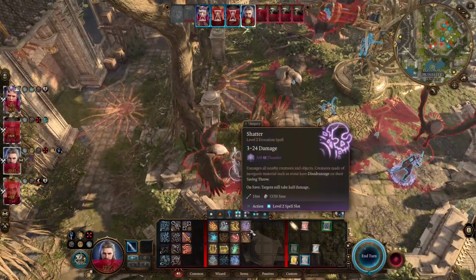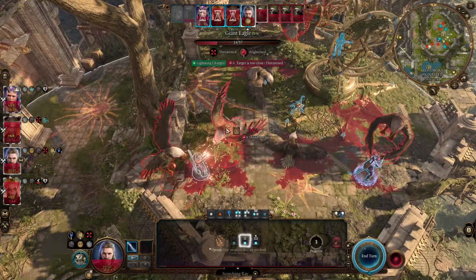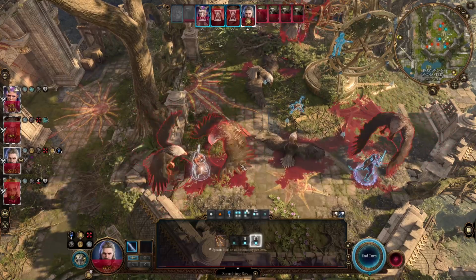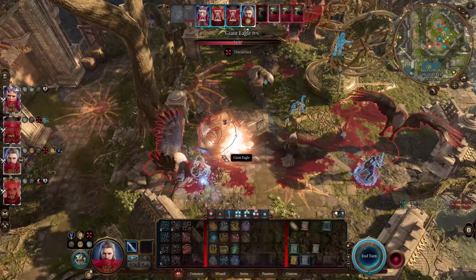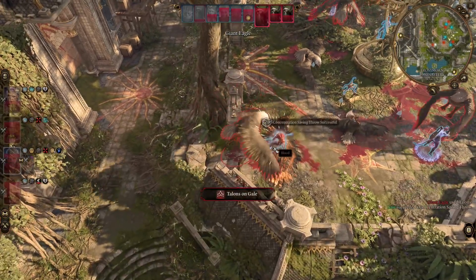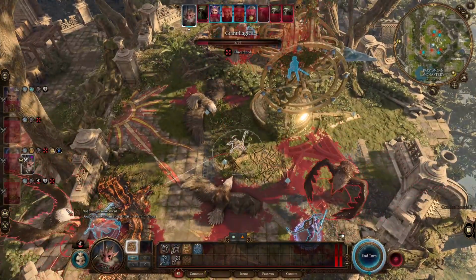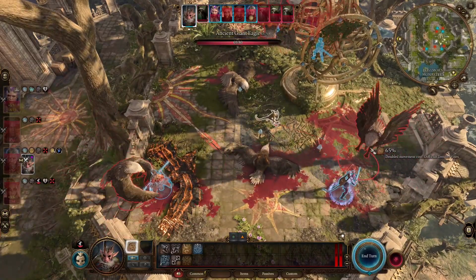And... What do I do? I think Scorching Ray. Two D six each. Good. They missed Lae'zel. And he is still alive-ish. Shovel can't do anything useful.